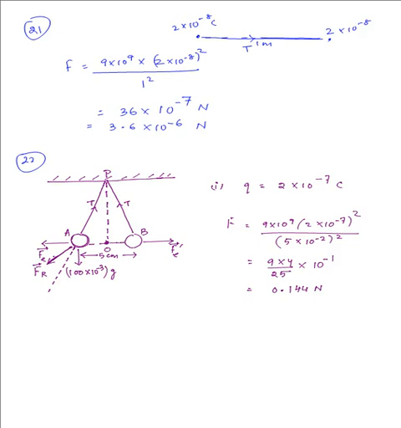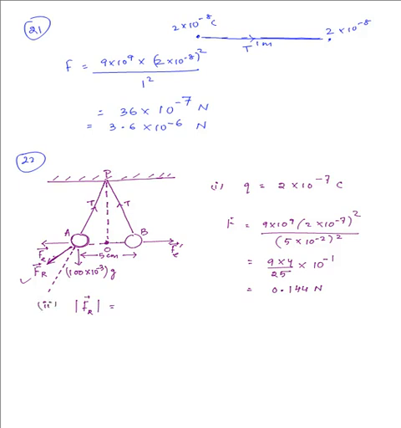Now for the second bit that we had, which asked for the components of the resultant force on it along and perpendicular to the string. Now what we must know is that if we are looking for this resultant force, it is over here, Fr. Now let's first find the resultant force. Now the resultant force will have a magnitude. This is the second bit I'm trying. The resultant force will be having a magnitude.